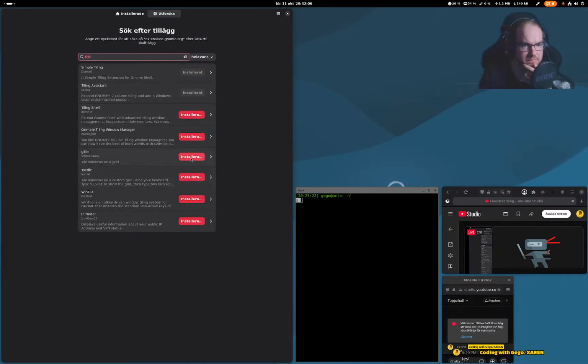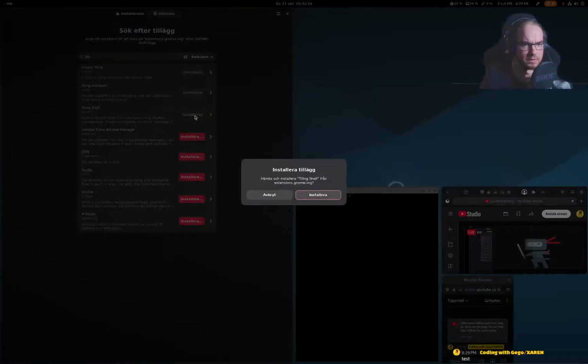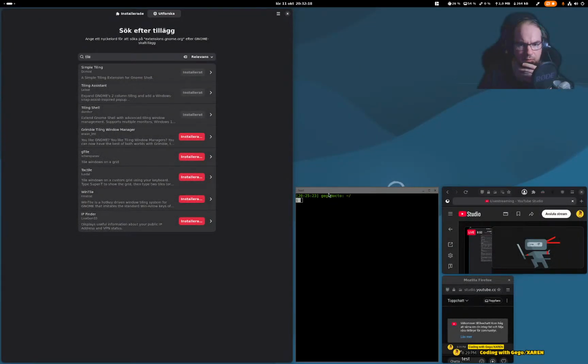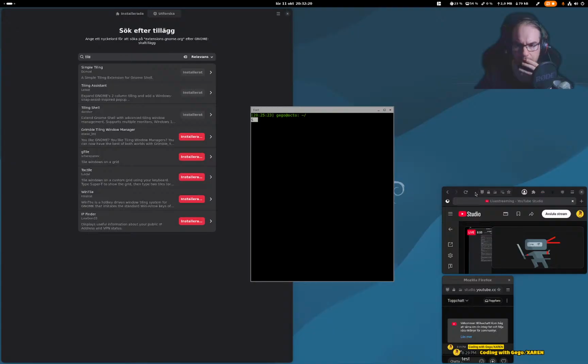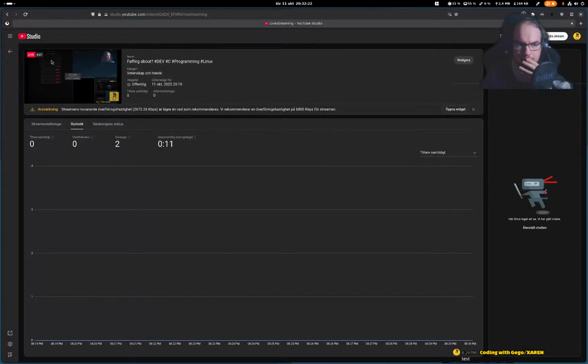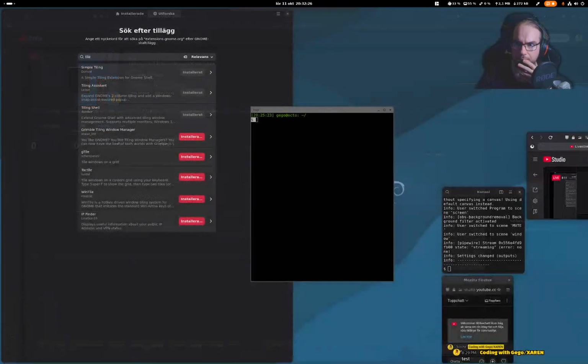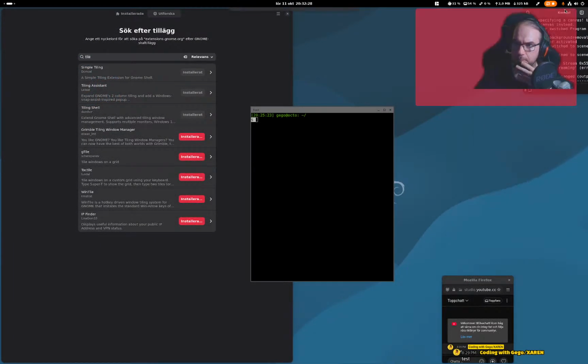Is it simple tiling extension with GNOME shell extension? I think it's that one. And then do this. Let's see here. Yeah, that's the one.